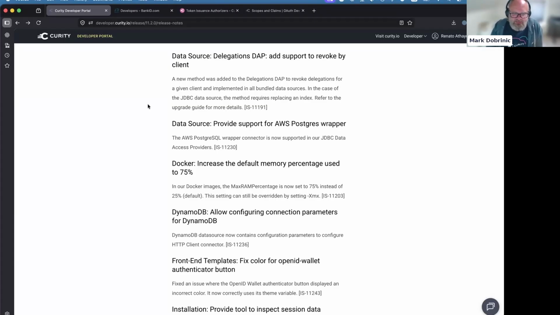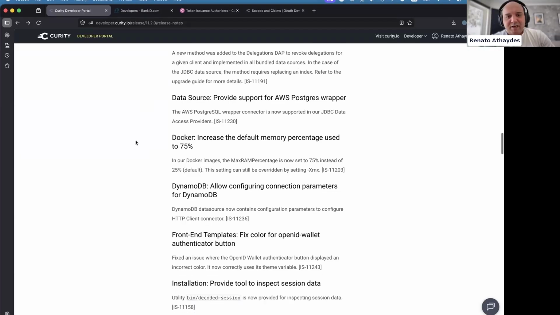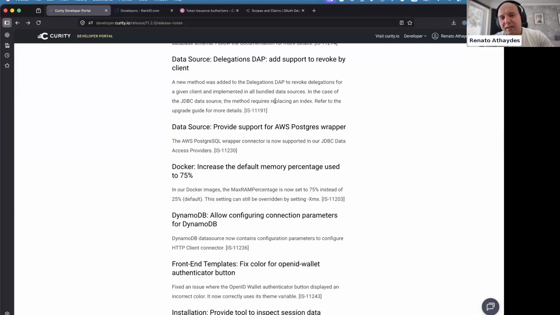But there is one thing to note: because you are now filtering based on different criteria, like the client ID, you need to double check your indexes on the databases to make sure that the performance is as you would expect. So take a look at the release notes if you're looking into using this feature. So the cost of that feature is basically the added index to the database, right? Exactly. As Mark said, the upgrade guide gives more information, but you just need to add an index. It shouldn't be a big change, and you only need to do this if you enable this feature, which we recommend enabling.